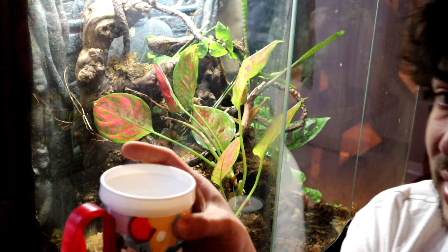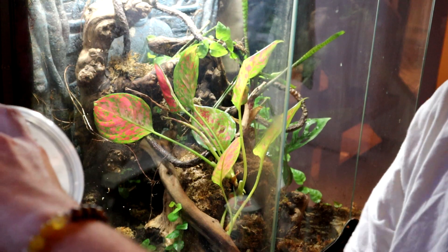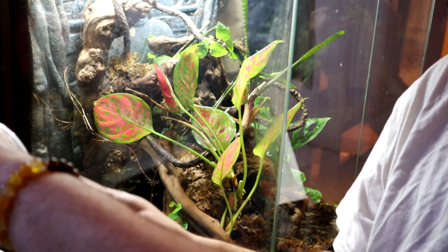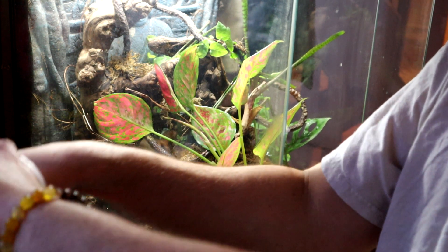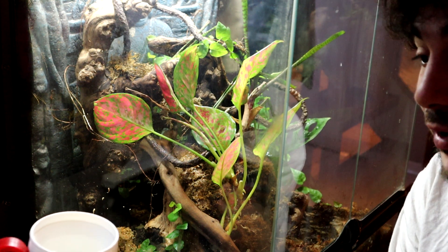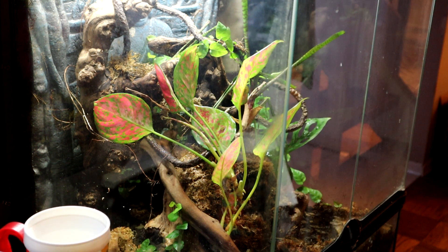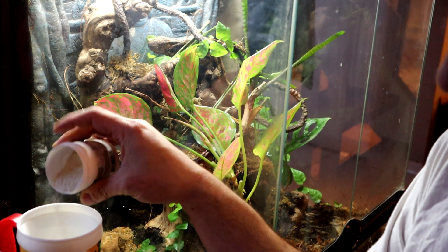So let's get right to it. What I'm going to be doing here is first get my handy little Disney cup. I'm going to try to tap them out at the edge just so they don't hop around everywhere. These are wingless but they can climb up the cup, so I'm just tapping the cup here to make sure they don't start climbing up on us. I do have some of this powder.